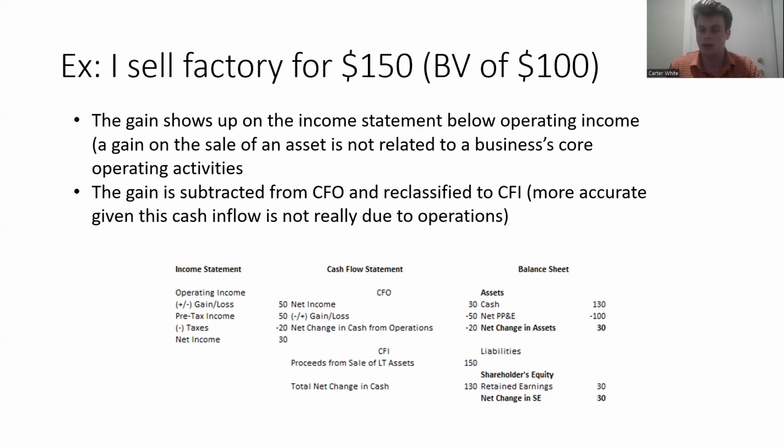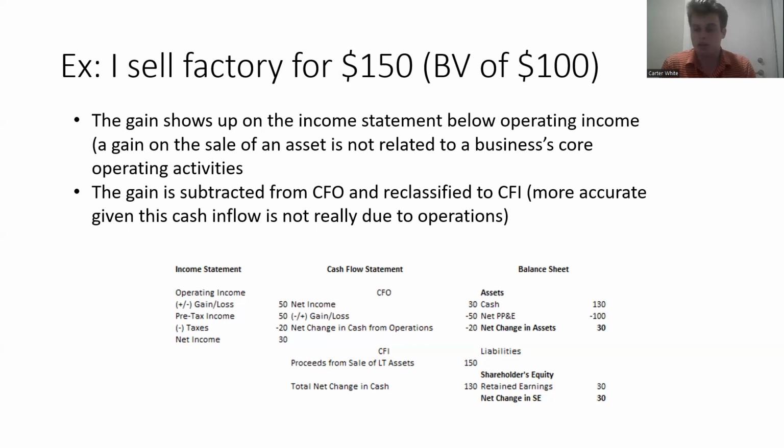And this kind of makes sense, right? I'm selling this asset for $150, 100 of which was just the book value, and the other 50 of which was a gain, which must be taxed, right, at 40%. So that means I got $130. So intuitively, this all makes sense. Just remember, you have to actually subtract that gain from cash flow from operations because it wasn't actually related to your core operations. Whatever the sale of the asset goes for, no matter if it was a gain or loss, goes in cash flow from investing. And that's a cash inflow, of course.